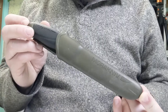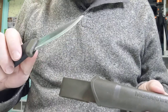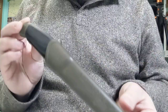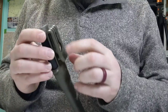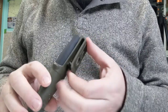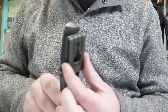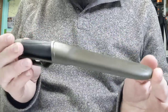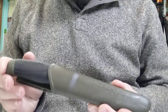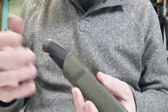A lot of us have a heavy duty Mora Companion or a regular Mora Companion, and this Mora Companion doesn't have a firesteel loop — it does have a clip, and I do like this. The button loop can be useful, but mostly just the quick on and off feature here. This is the way I wish a lot of knives would come. It functions well for me, even though this one doesn't fit in a lot of MOLLE. It's a decent sheath — easy to clean out, easy to get blood or dirt out of it, especially with stainless knives. But I don't like that there's no firesteel loop, and I'm always trying to figure out a way to put one on.